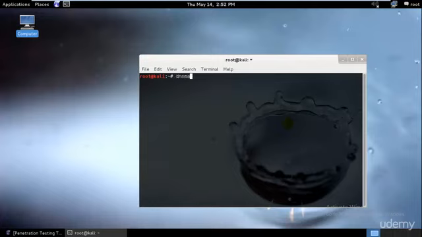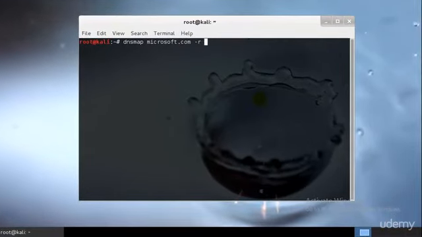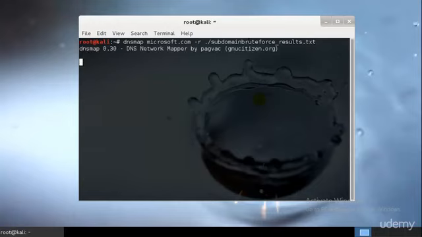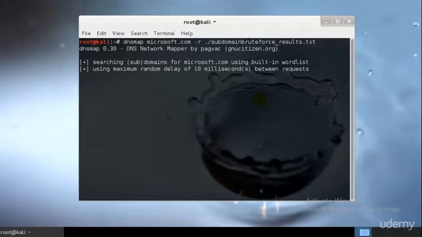So I'll type dnsmap microsoft.com -r /subdomain_brute_force_results.txt, and I'll hit enter. So what it would do is create this directory and save everything inside the subdomain brute force results, and it will gather all the DNS queries that it has and save it inside that.